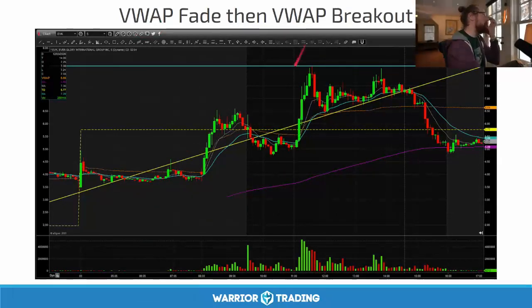All right, so in this case, at the open, it breaks VWAP to the downside and fades. It curls back up and taps it here, which would have been a short, and then a fade off that level. And then all of a sudden right here, it breaks it and goes from $5 to $8. An amazing break of VWAP, a bounce off the VWAP, moving average pullback type of setup down to the 20, bounces off that level, kind of consolidates back up, then breaks it here, taps the VWAP, bounces off it, and then flushes and breaks through it, back down to $5.